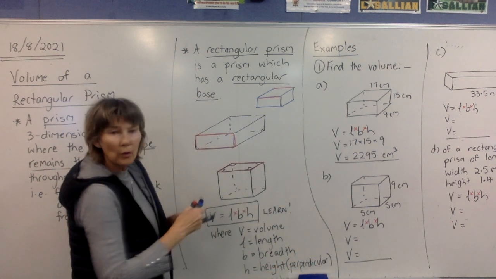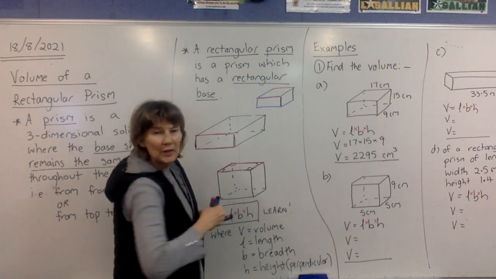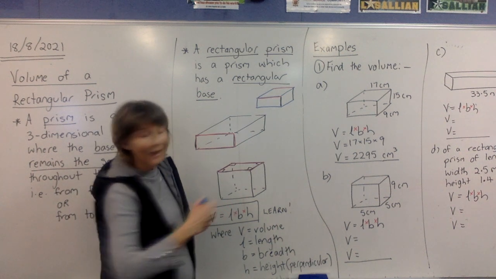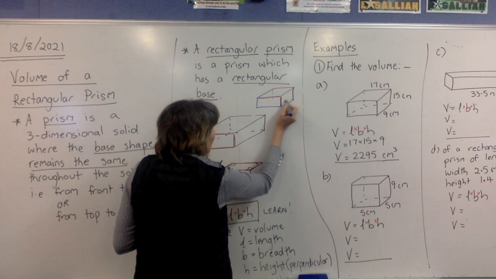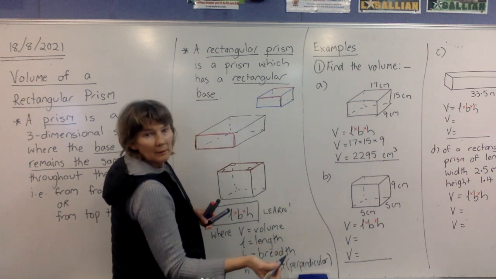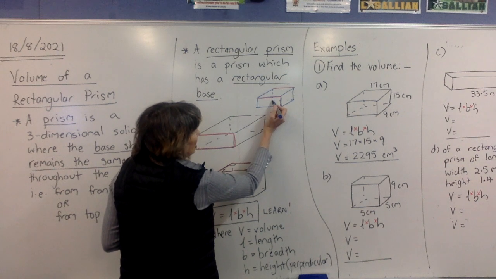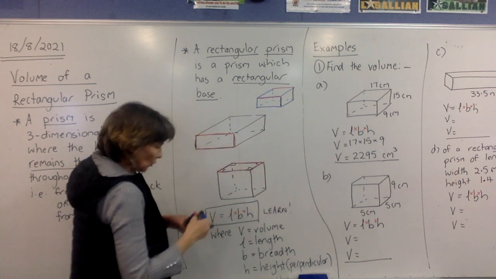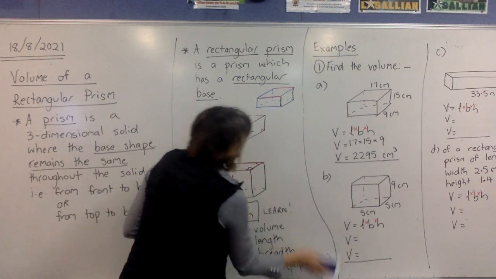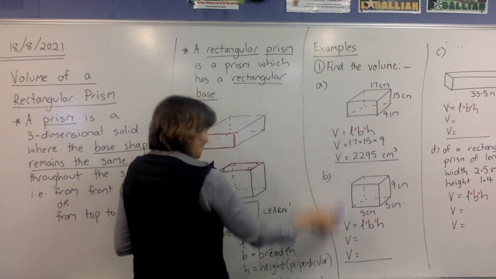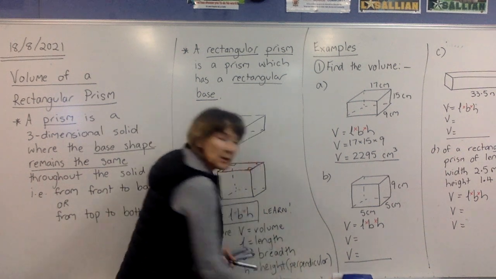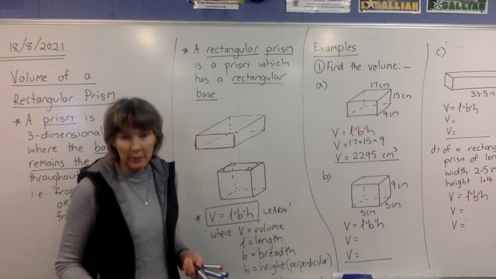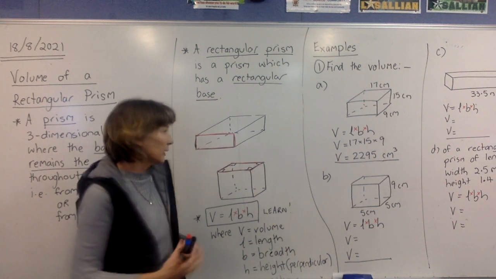Alright, then you can draw in that dotted line that shows what's going on that we can't see. So we've got a rectangle at the front, we know that we're going to have a rectangle at the back, and then you just join this to here. So that's how you draw them. In an actual test, you won't need to worry about that because they'll be drawn for you, and in your textbook they're drawn for you, so you don't have to redraw them when you do the work for your homework.